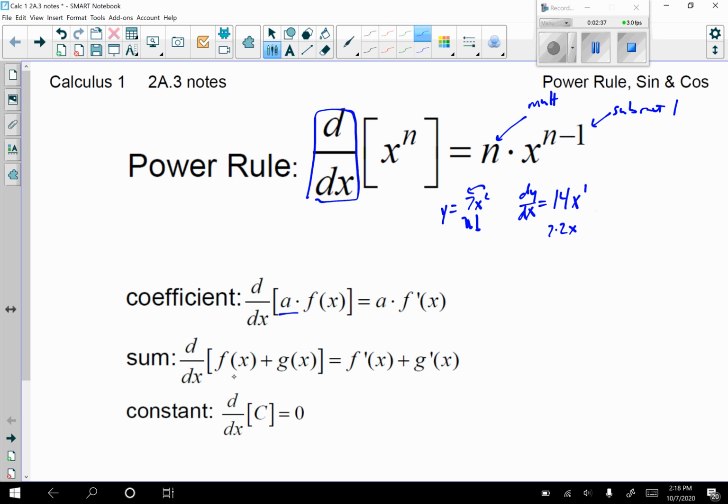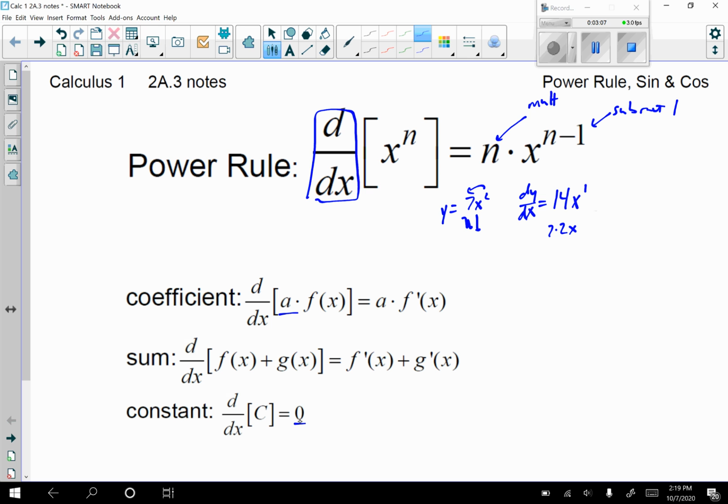Sum just means when we add pieces together, we can do their derivatives separately. That's how we're going to do any polynomial. Anything added, just do each one as separate power rules. And the derivative of a constant is 0. The derivative of 7 is 0. The derivative of 8 is 0. So any constant has 0 x's. 0 means it will not be changing. So there's 0 slope on a horizontal line. That's what that is. So constants, no variables, the derivative of that piece is 0.